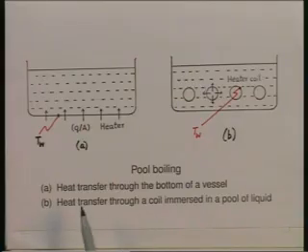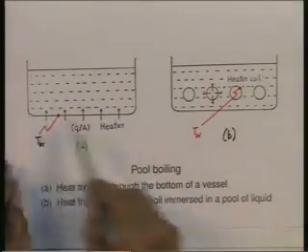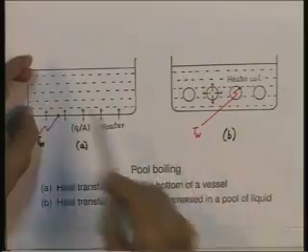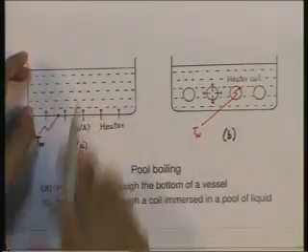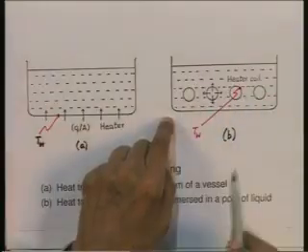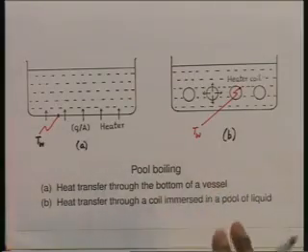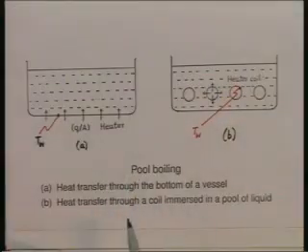In this particular example that I am showing you, note that the liquid is contained as a pool in a vessel. Out here it is in a pool and heat is being supplied from the bottom. Out here also the liquid is in a pool and heat is being supplied through a heater coil. That is the only difference. But in both cases, the liquid is in the form of a pool in some vessel. Therefore, it is also referred to as pool boiling. We call this pool boiling. So, pool boiling means the liquid is in the form of a pool in some vessel.